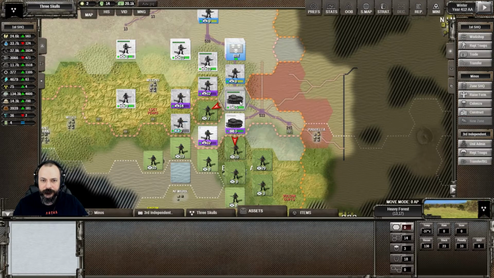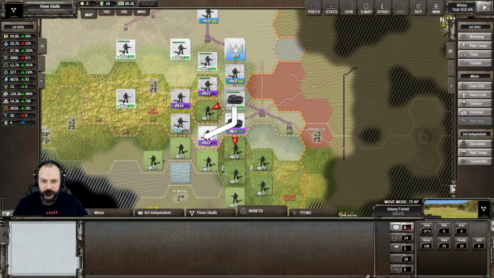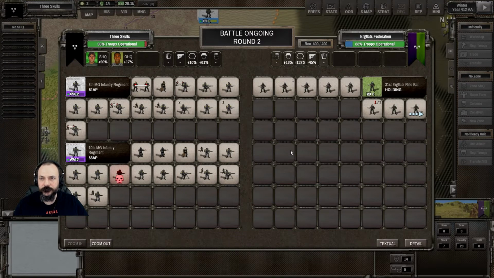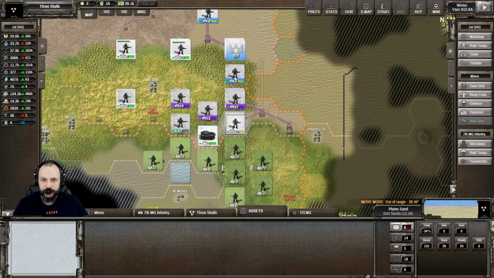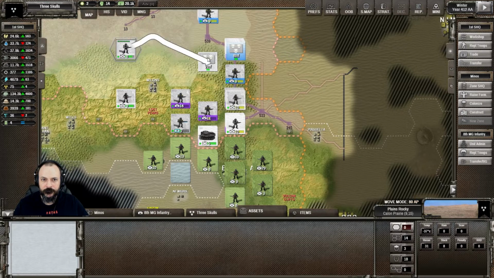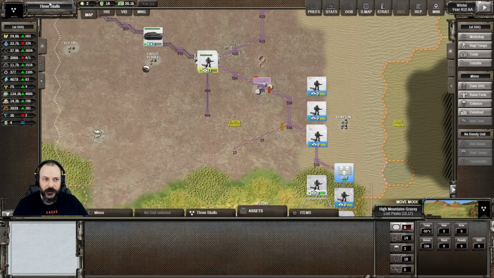They've got so many men there. This is low mountains grassy, so that's no good either. Yeah, no wonder these tanks are no good, because of the terrain. They're still kind of half decent in defense, so I'm going to get those in anyway. Let's attack here. Mission successful. We got him. Got to make sure we don't get too many oversupply stacking penalties, because we've got a hell of a lot of troops here.